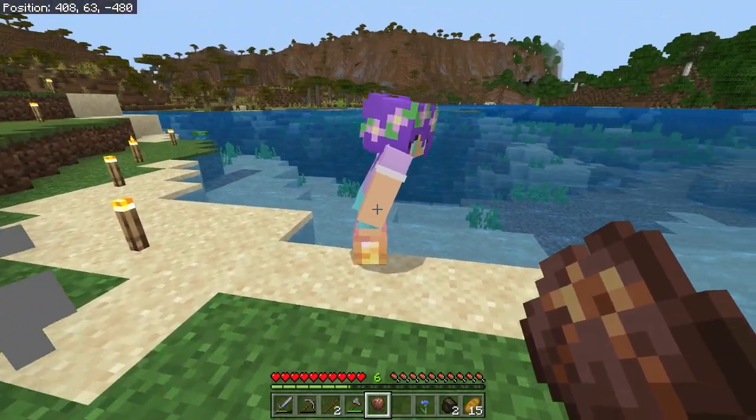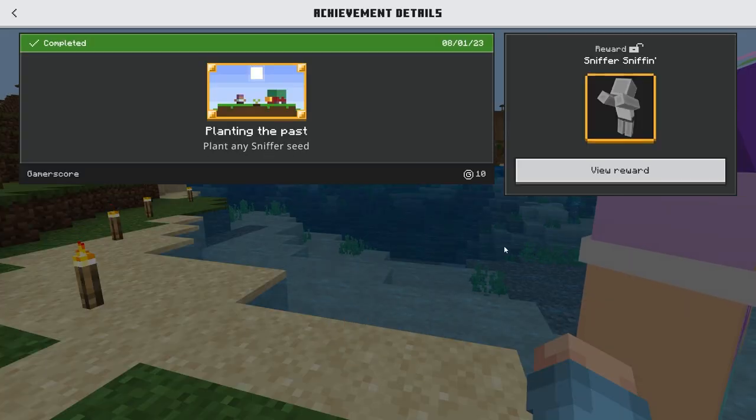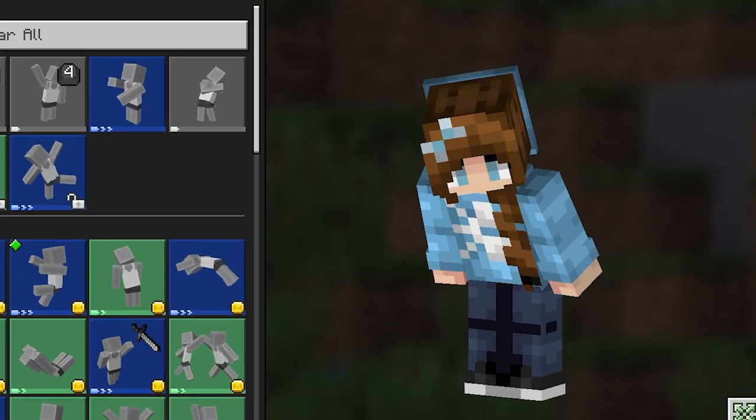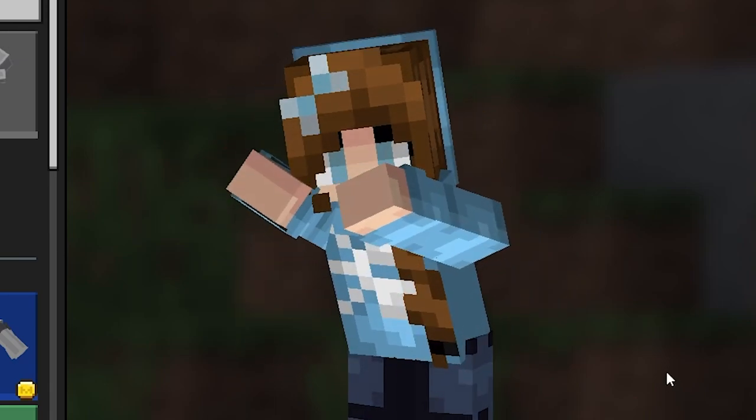Are you sure it can't be planted anyplace else? Planting the plant. Plant any sniffer seed. I got it. It takes a little bit of time. So that took like how long? View reward. I got it. Look. There we go.